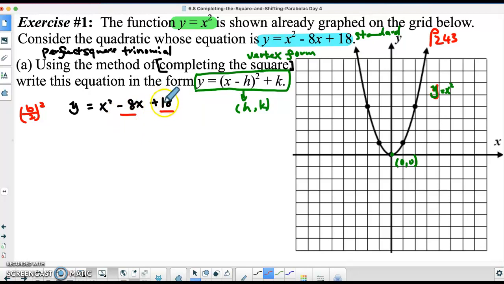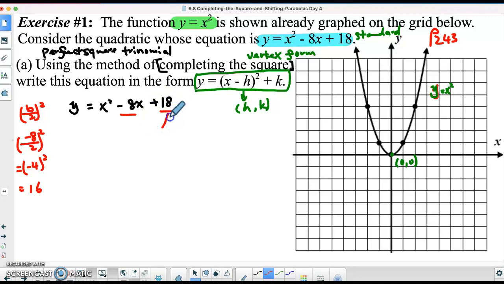There are two ways to do that. You can change 18 into the number you want, or you can get rid of the number 18 and just add the number you want. Okay, so I can show you an easier way actually. What do I need? Look at my b, which is negative 8, divided by 2, you take half of it, right? Negative 4 squared gives you 16, positive 16. So that is the number you need. However, 18 is not the number you need.